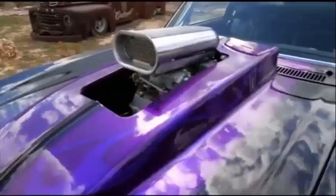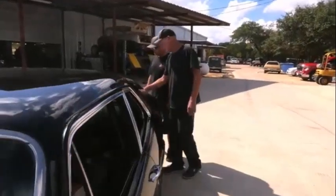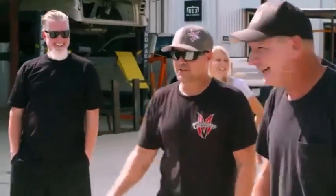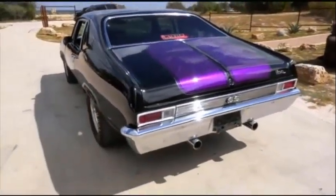More than I expected. I got SS stripes with ghost flames in the stripes. It's the ultimate package. It's not too much. It's just right. It's not old school. It's really great. I can't wait to show my family when I get back home. Look how straight the lines are. Worth it. Not too much. Just right. I'm going to the track. Yeah, he seemed like he really liked it. You know, putting these stripes on the car definitely sets it apart from anything else he's ever had. And I think he's pretty stoked about it.